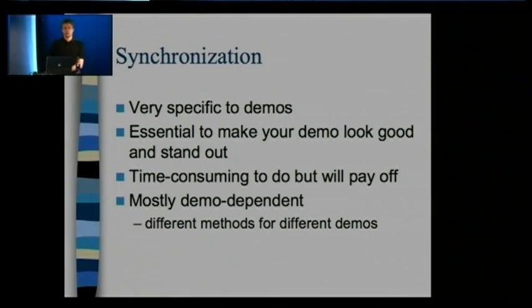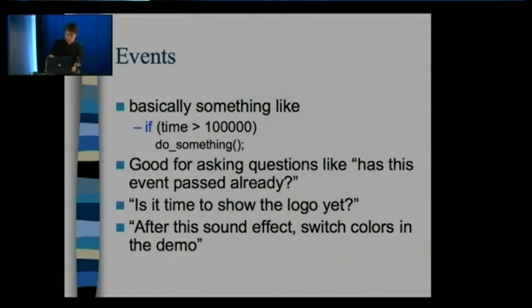Now I'm going to show you a few methods that I use in my own engine for syncing. Of course, this is very personal, and there are many ways to do this. There are also many free tools, for example something called GNU Rocket, which is awesome if you don't want to write your own sync stuff. But I wrote my own because that's why I do demos, to write my own cool stuff. So in my engine, I have something called an event. An event is basically something like: if time is past a certain point, something will happen.